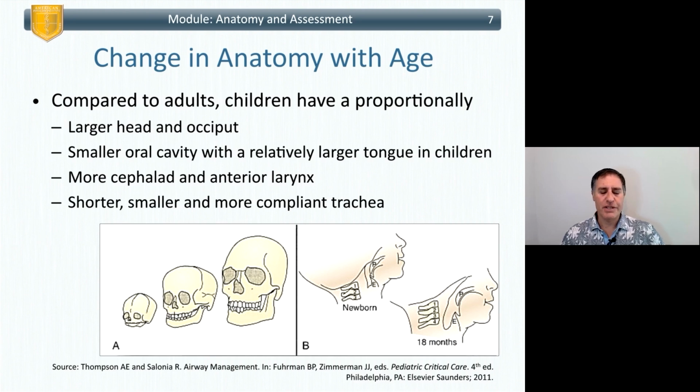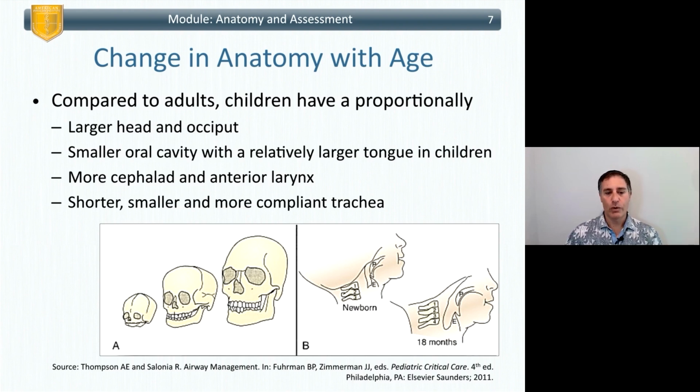So there are a lot of changes in anatomy that happen with age. Compared to adults, kids have a much bigger head and occiput, and as a result of that, the sniffing position that we always want to put them in is different, and the need for towel versus head rolls is different as they progress in age. So mostly with kids, we often need a towel roll underneath their shoulders to help boost them up, as opposed to some adults, where we actually need to boost their head up because their chests are so big relative, using towels underneath their head.